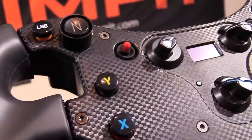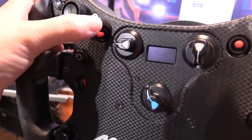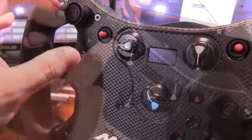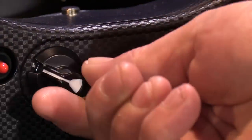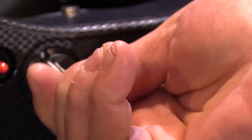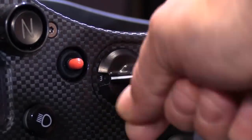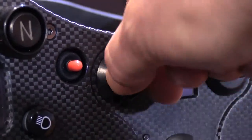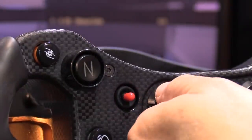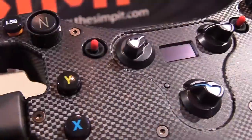Just inside the top buttons on both sides is an up-and-down switch with red rubberized covers. They are very small switches and when moved up or down they have a strong click that can be both felt and heard. Just inside the switches are the two main dials — these dials have 12 positions, clearly identified by a number seen when the dial is turned. The dials go left and right, starting and stopping at positions 1 and 12, and do not turn continuously. Each click is fairly strong and requires deliberate movement, mapping like an additional button — almost like a mini button box on the wheel.